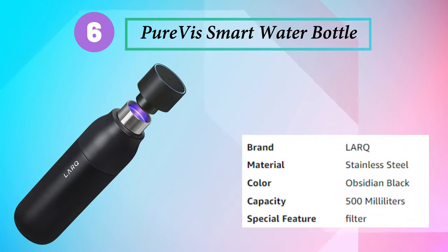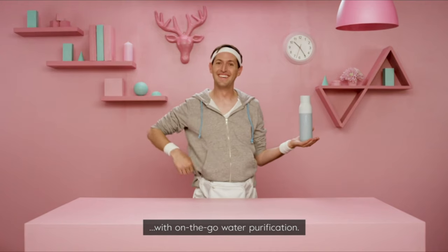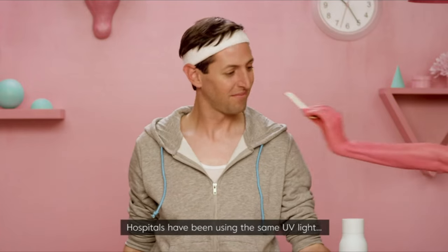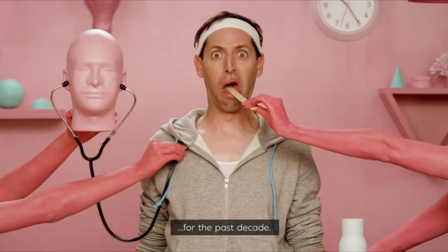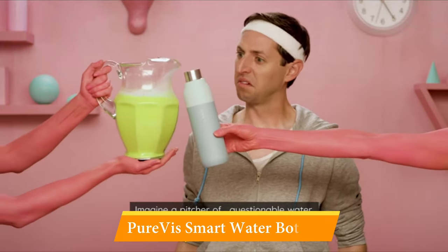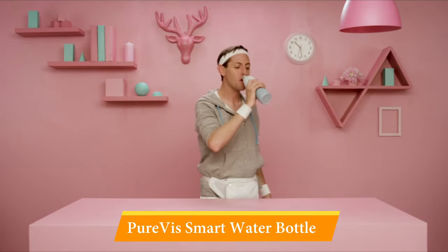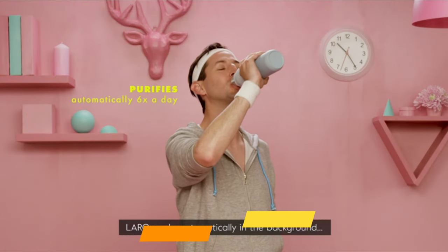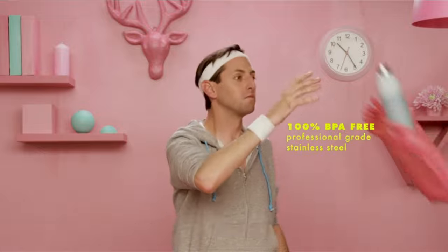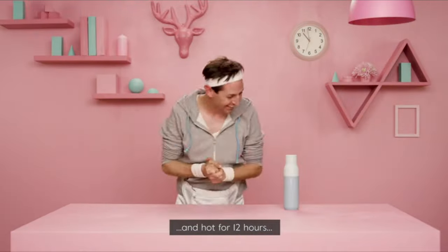Number 6: Purivis Smart Water Bottle. The Purivis Smart Water Bottle doesn't track your hydration through an app, but it is smart in the way it prepares your water for drinking. It utilizes UV-C light technology to clean out bacteria between washes. Since the pandemic, UV-C light sanitization systems have been on the rise for their efficiency. This bottle sanitizes the entire inside with just a button press for a 60-second light bath. When it detects you aren't using it regularly, it self-cleans every two hours for the purest possible water. The double-insulation version is a bit heavy but keeps your liquids hot or cold for an entire day. For a lighter option without insulation, opt for the LARQ movement.